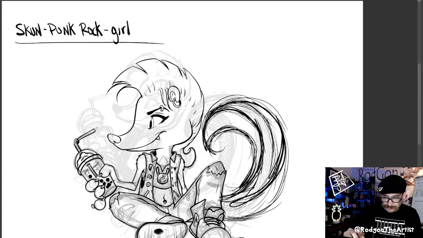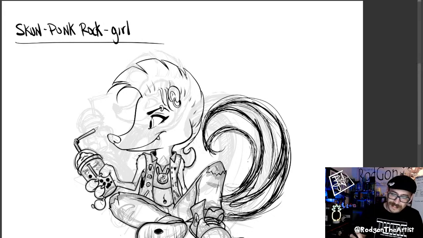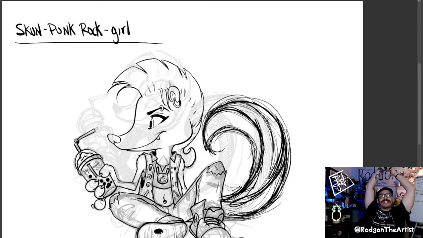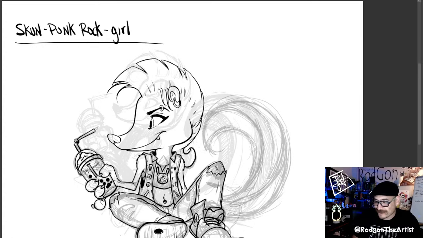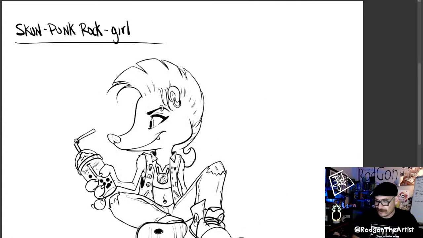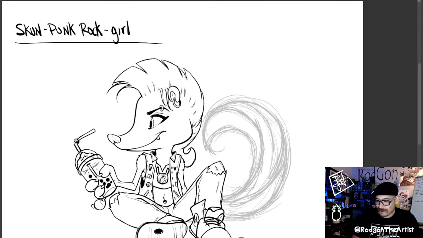Sometimes just drawing lines that flow with the design also helps you explore what the right lines are supposed to be. Some people commented on the Velma sketch that I posted on TikTok that it was very messy. I think people just assume that lines magically appear for artists, and that's not the case. Sometimes it's a struggle figuring out exactly what lines to draw. So having a messy sketch is not a bad thing.